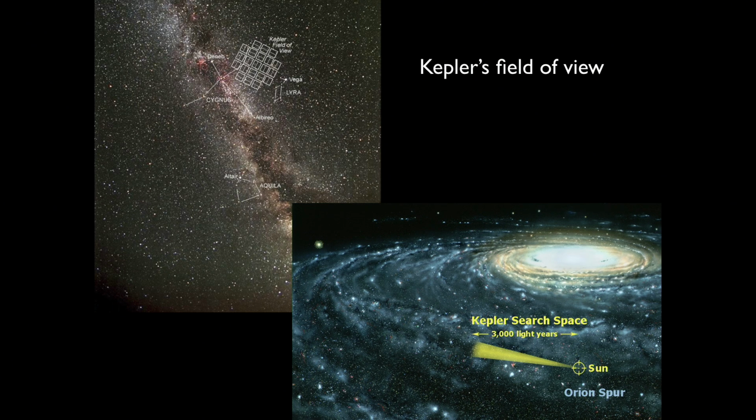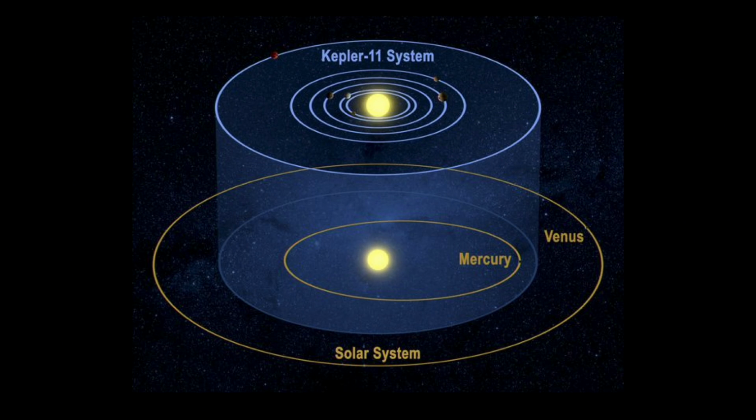Interesting tidbit. And here's one iconic system that was discovered by Kepler, the Kepler 11 system, which has 6 planets that are all smaller than Neptune, basically. They're typically, I think, 2 to 4 Earth radii or so in terms of their sizes. And they're in a relatively compact configuration. The 5 innermost ones all fit inside the size of Mercury's orbit around the sun, and the 6th one is just a bit further out. This is an iconic super-Earth system that was discovered by Kepler, and we'll talk more about this type of system.